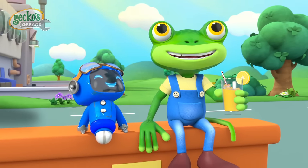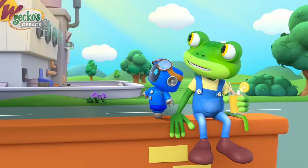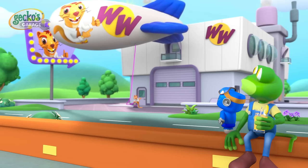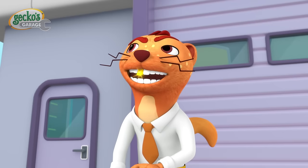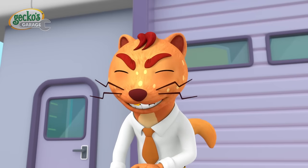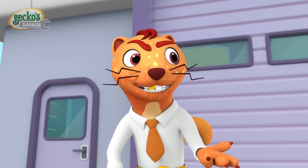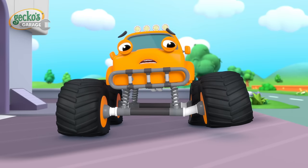Oh, what a lovely sunny day. What on earth is that? Whoa! With this big balloon, they'll be able to find my garage from miles around. Ha-ha! Who could that be? I'm busy. Max? More air for your tyres?